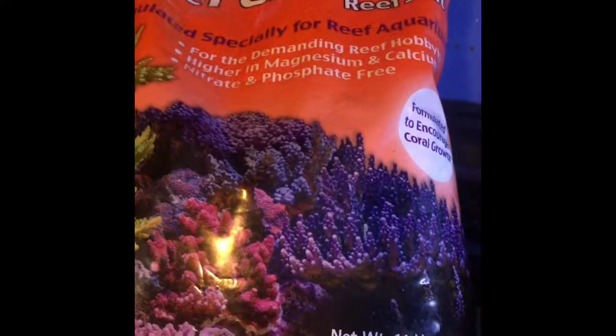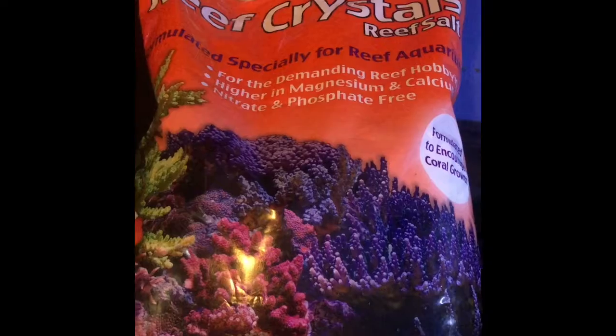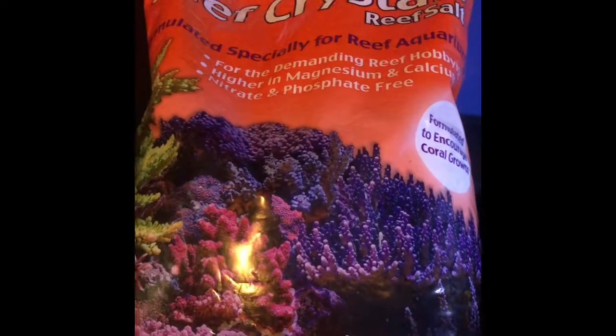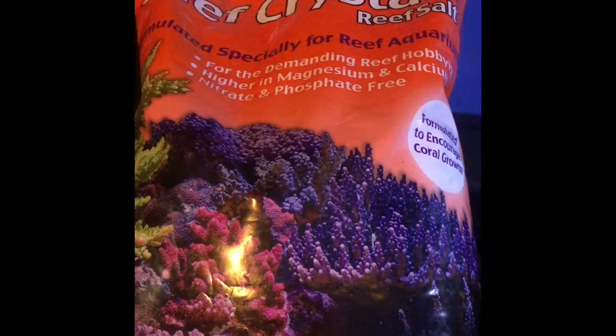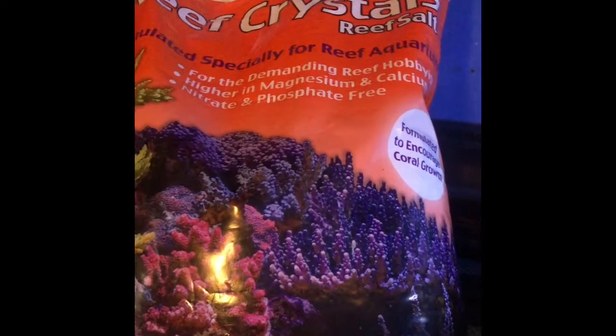It's just a little bit more expensive but sometimes you can price match from the stores you go to and it's almost equally the price of the purple bag. So why would you get the purple bag? Get the orange bag — it just makes so much more sense. The extra calcium will keep your algae down because if your coral is growing there's a good chance that your algae isn't growing, because that means all your parameters are okay.